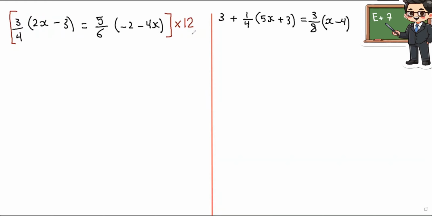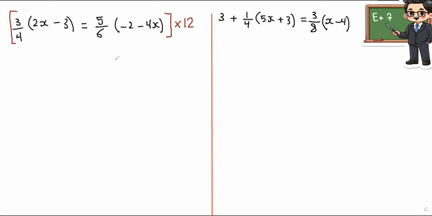Why am I doing that? I'm doing this because I want to get rid of the fractions right away. I don't want them to interfere in what I'm doing. But now, how do I multiply 12 into here and inside here and there and inside here? Well, you don't have to multiply it inside here. All you need to do is just multiply the 12 to the 3/4, and that is the same as multiplying it to the whole side in here.